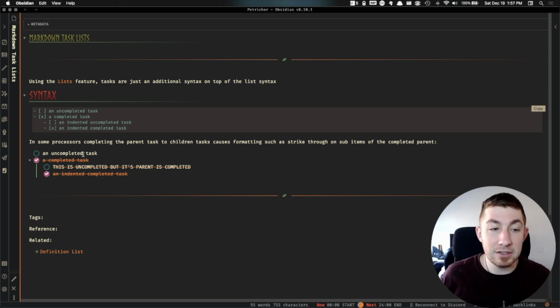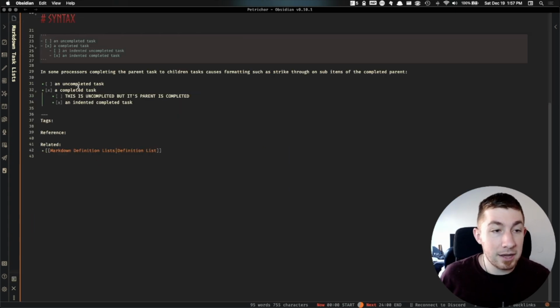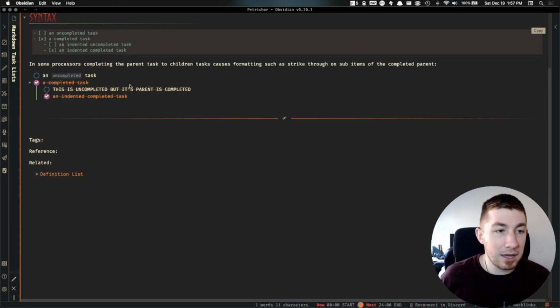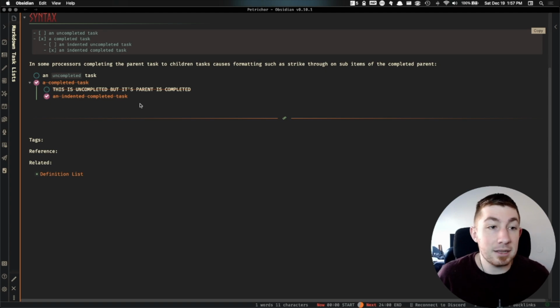You can format the text inside of these task items. So for instance, I could say, hey, this word is going to be formatted as code that way, and that will work. And that's it. You can do pretty much any other sort of text processing that you would normally do in a list and just make it a checkable item.